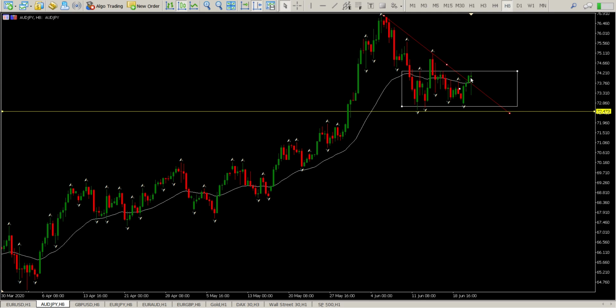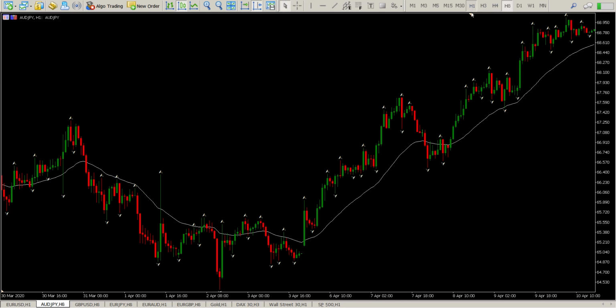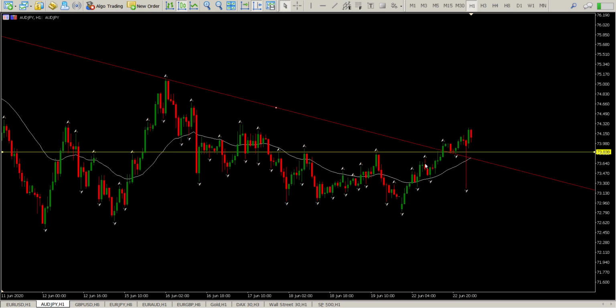Then we rallied, then we got the noise that came through. So as far as I'm concerned, let's move that level up. We've got a breakout of this area. Just going to delete that range. We are technically still in a range bound, but we have had a fairly decent breakout. You can see a breakout of a trend line, and horizontal resistance came back, tested it, and then started moving before the noise came through. And now we're sort of just sitting in limbo until Europe opens.